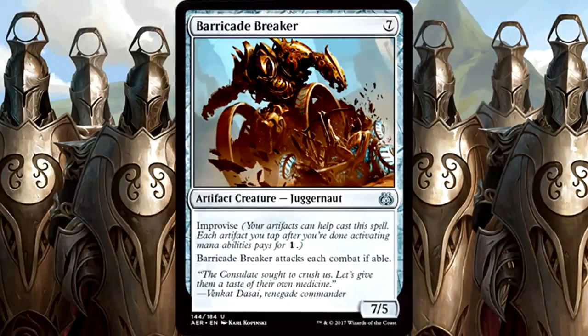Barricade Breaker is 7 mana for a 5/7 Juggernaut with Improvise, and it attacks each combat if able. Well, that sure escalated quickly. I love this card. If you're going all in on an artifact sub-theme, this is the Juggernaut for you. Decrease its cost, and you're looking at one of the biggest beaters in the entire set. Sure, it has to attack each combat, but it's a 7/5. Are there times when you won't want to be attacking? Improvise is the only thing that makes this playable, and it makes it very playable.